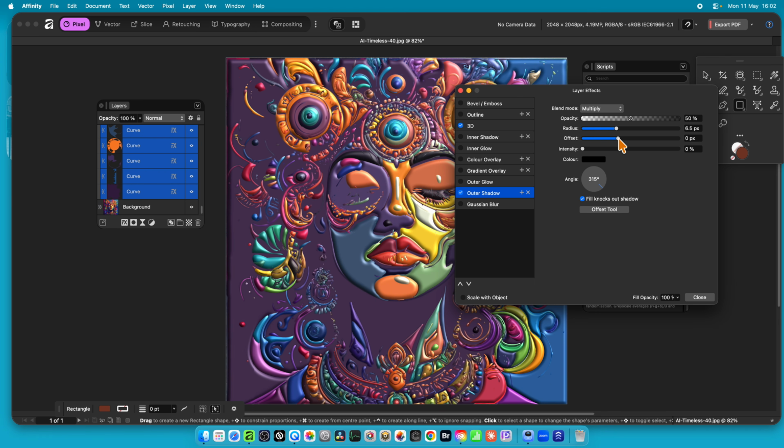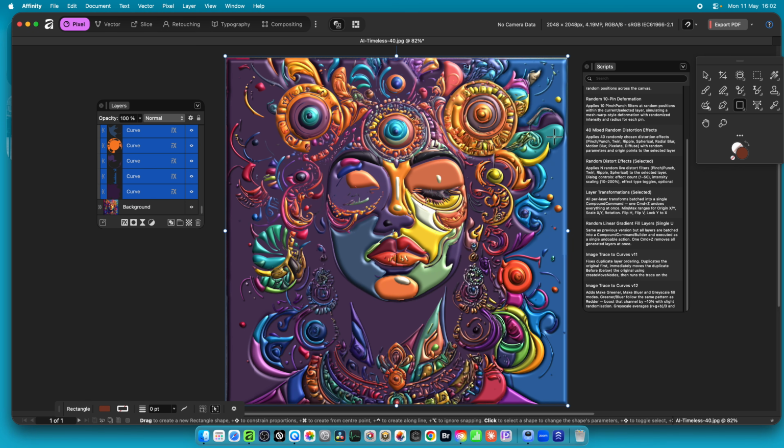It's quite an interesting sort of three-dimensional design, made very quickly that way. And you can see you get this combination again, which you can then run through and use different blending modes as well. Literally thousands of possible things with this script, and it's called the Image Traced Curves.